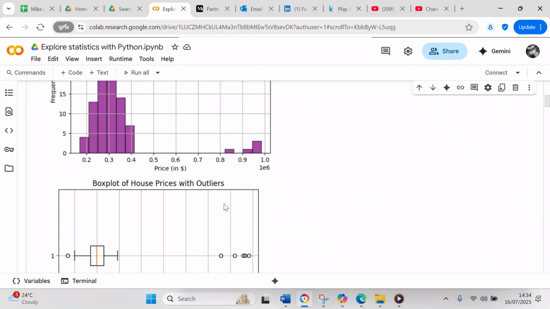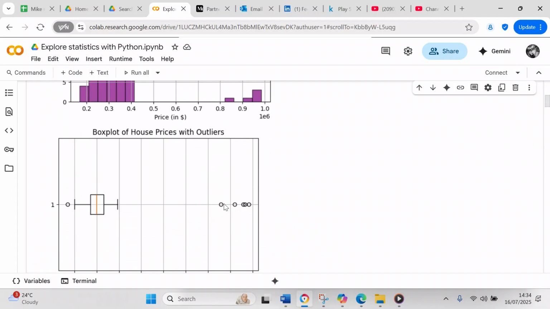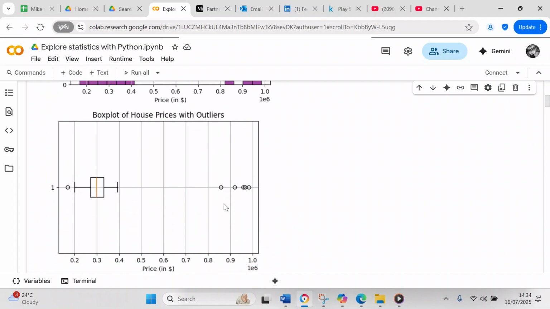We've also made a box plot of the house prices. The box plot goes anywhere from 200,000 to $1 million. The median is going to be around 300,000. The first quartile is going to be around 275,000.